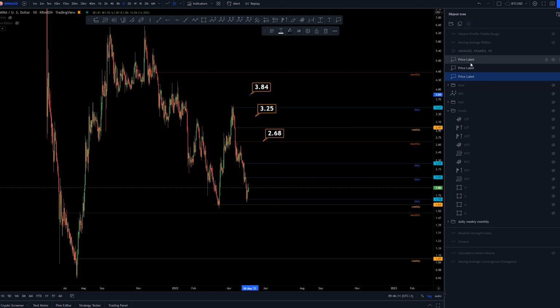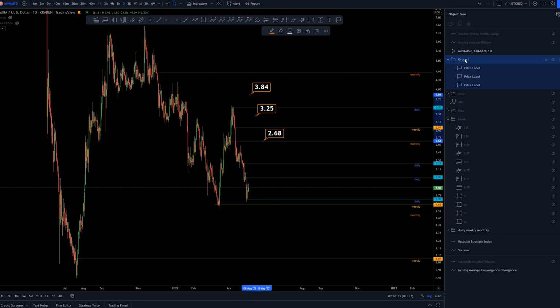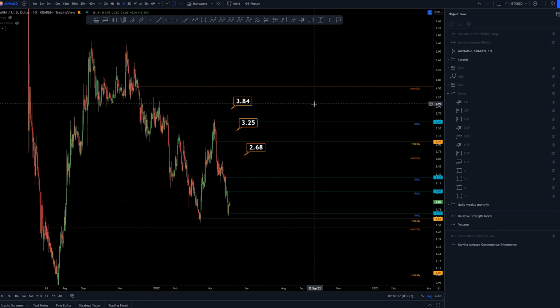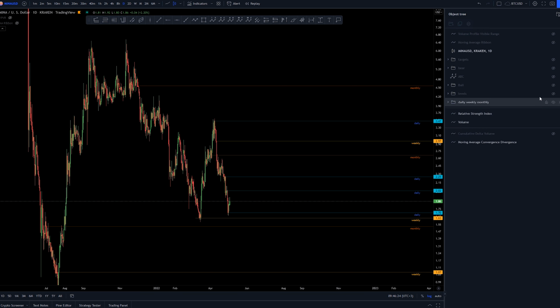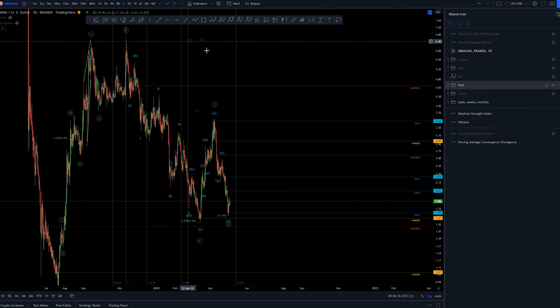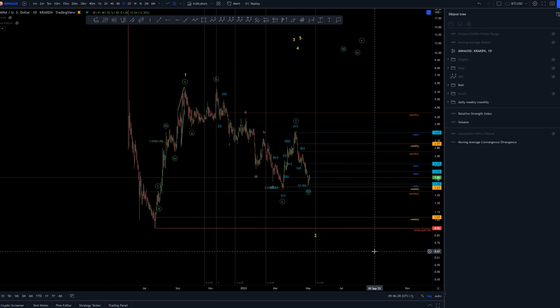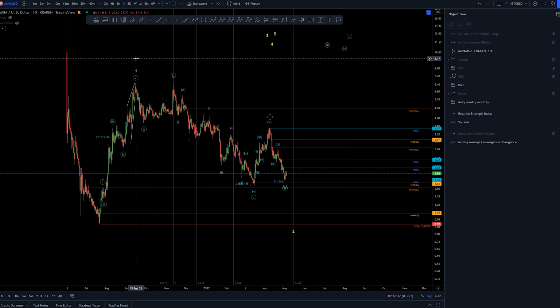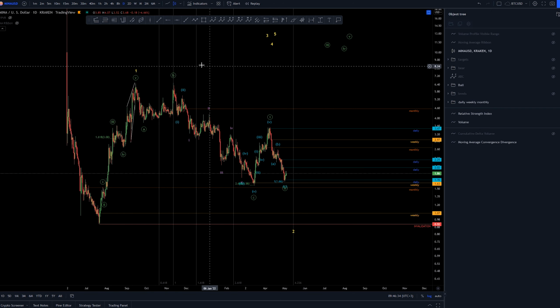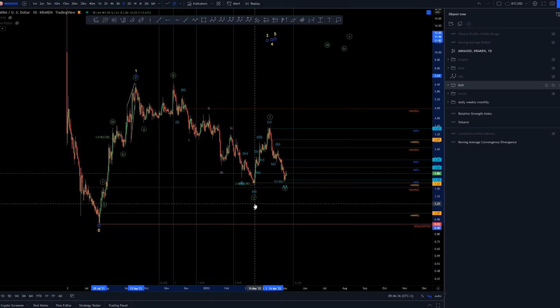But these are the three targets that I'm going to be looking forward to the most, where we are going to expect most resistance. Now, bullish case with Elliott Waves, I'm seeing this as a possible wave 1 structure and currently making some kind of wave 2.